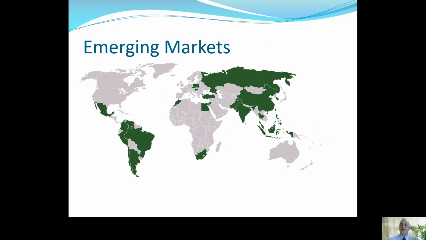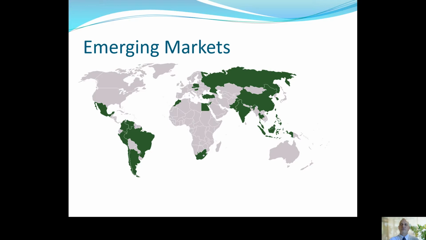So then we have emerging markets, where they're sort of like a developed economy. They typically have rapid economic growth. They typically have an expanding middle class with improved social and political stability. The challenge with emerging markets, however, is while it looks as though they may be rising on the economic ladder, they could just as easily step backward on the economic ladder. It doesn't take much for them to shift backwards also.